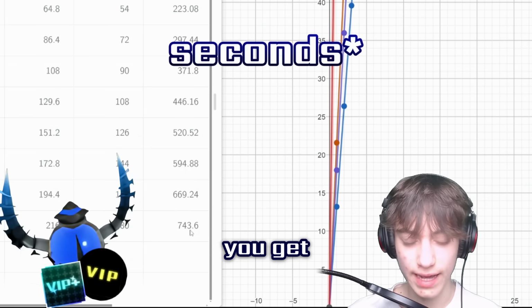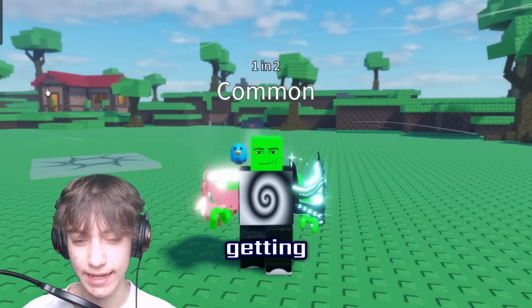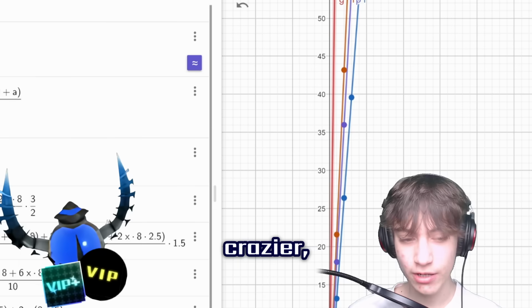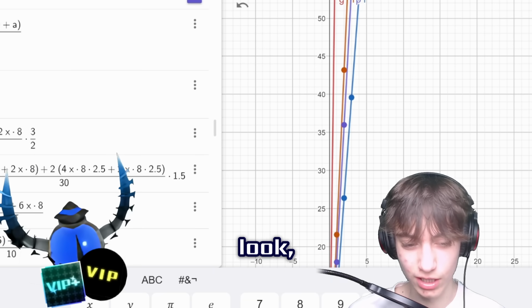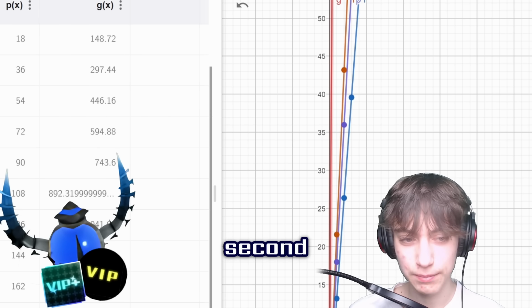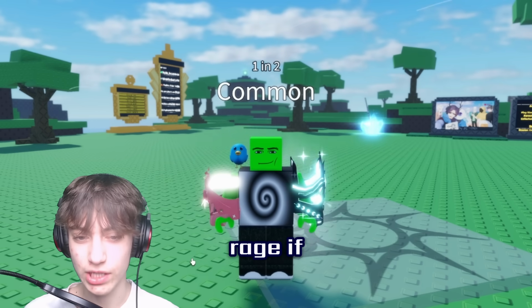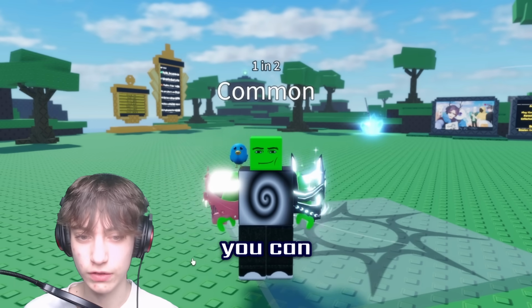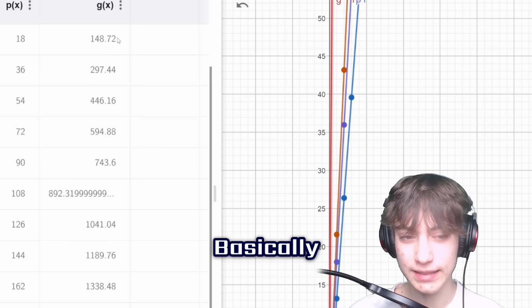Every 10 rolls, you get nearly 1,000 luck, which clearly shows why you might be getting a lot of globals with this thing. And to make it even crazier, if we do it with VIP Plus and the 2x luck, the game breaks pretty much, which makes it so that every single second you get 148 luck, guys. It basically means that on average you wouldn't be able to get rage if everything was averaged out. And of course you can, because it's average luck per second, not average luck per roll, but it's insane basically getting minimum rage every second you roll.